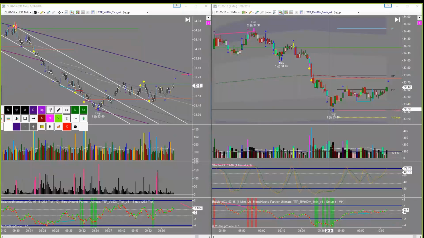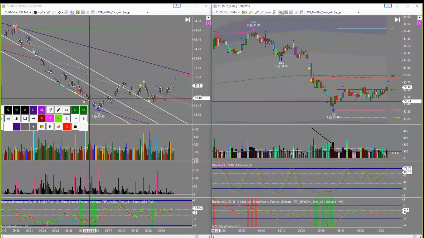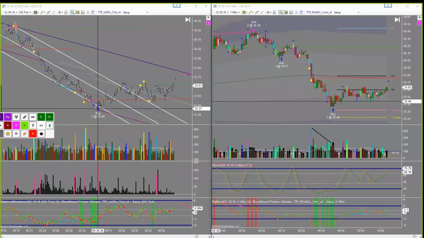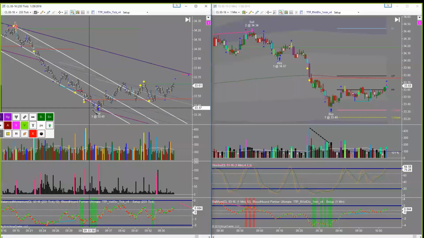Okay, so we have volume divergence there, as you can see, marked by the green bars here. Okay, we have two churn bars back to back, and then a quick, fast little push down, which was right here. And then here we have two little weak churn bars back to back. When I saw those two, I said, okay, I'm just going to get out because we have volume divergence here as well on the fast tick chart after that extreme spike.